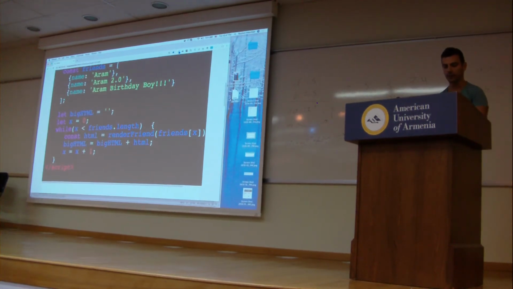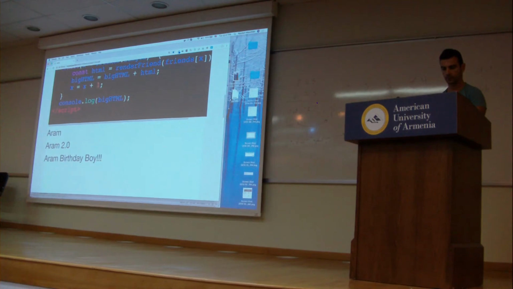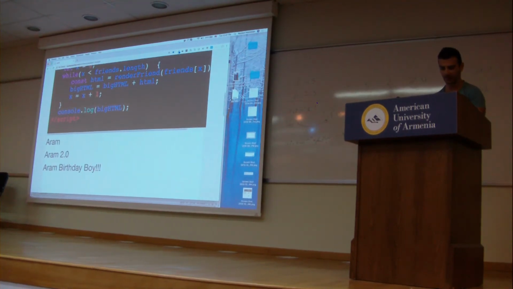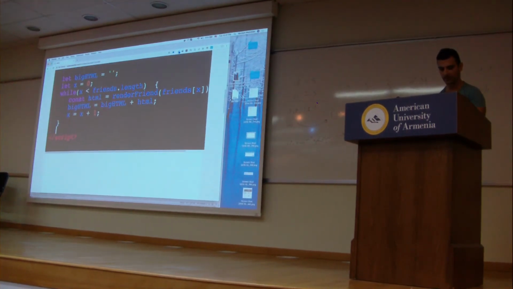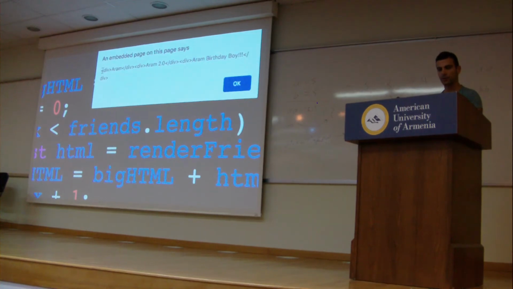Let's just print this string. Console log. Oh, right, because it's HTML. Hang on. There you go. Do you guys see this? Can you see this? I don't know. Hang on. There you go. That's the string. So I took this one, concatenated with this one. Oops, sorry. Concatenated with this one, and then concatenated all of that with that one.